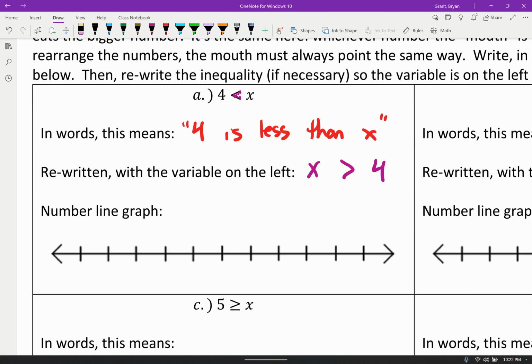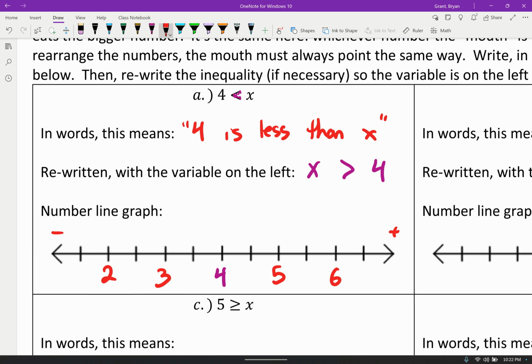So how do we graph that? Well, we take the 4, we put it in the center of our number line, and then I always ask that you guys give at least 2 more numbers on each side of that. The positive numbers moving to the right, like 5 and 6. The negative numbers moving to the left, like 3 and 2. So I always want a couple numbers above, a couple numbers below.